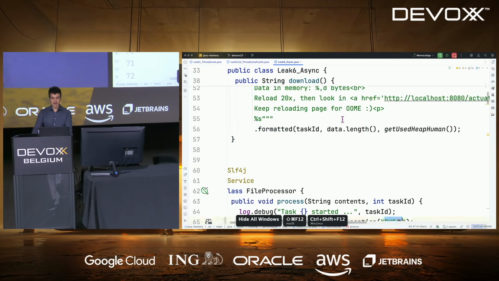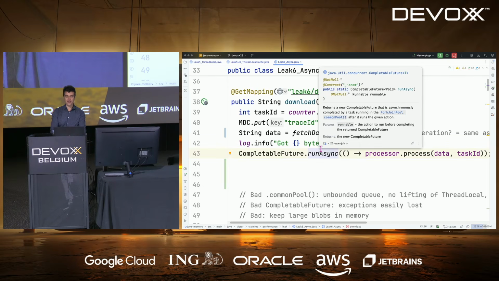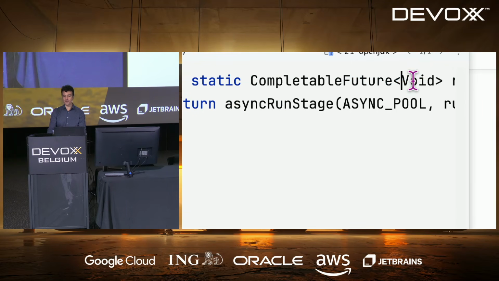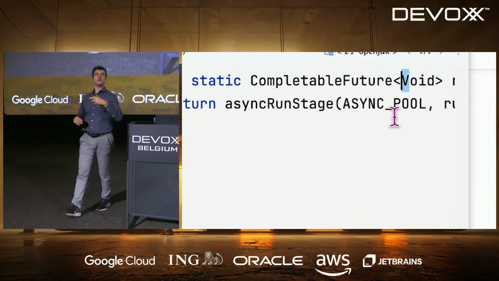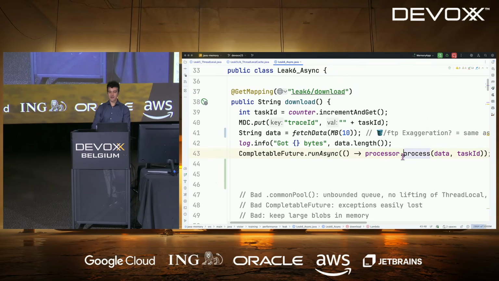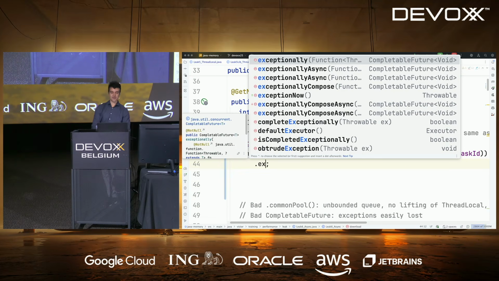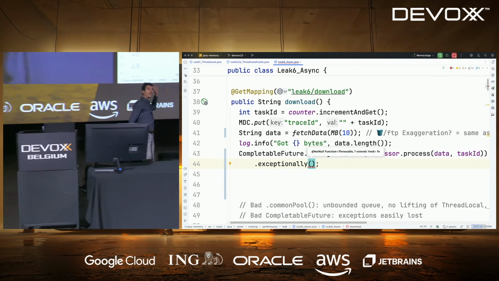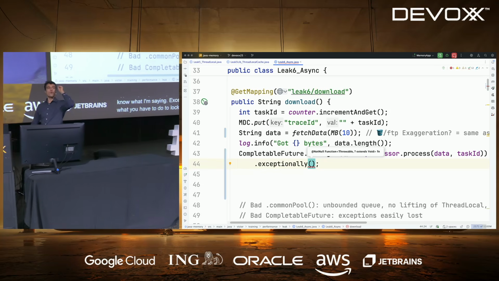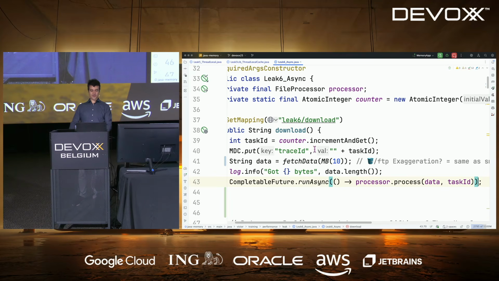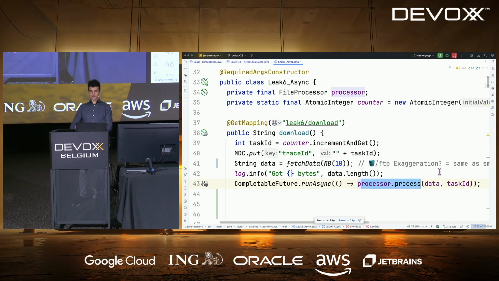Why the heck? Because the moment you're using completable futures, this thing over here gives you back a completable future of void. Don't you like respecting void and putting a big V? That completable future of void allows you to chain, just like TypeScript style, dot exceptionally. Do you want TypeScript today? Catch, if you know what I mean. Exceptionally. And whatever you want, that's what you have to do to log the thing you're trying to. Damn it. And we will all forget to do this. Good. That's one problem.